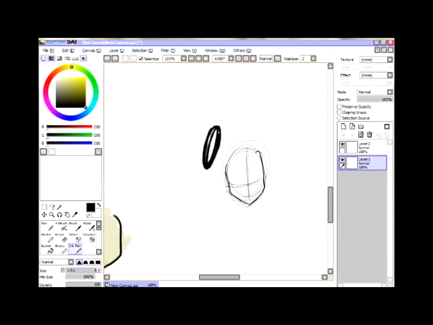Coloring as well. The only thing is it doesn't get too large. So this would be for like really close-up parts that you want to color. Okay, so that is the ink pen.